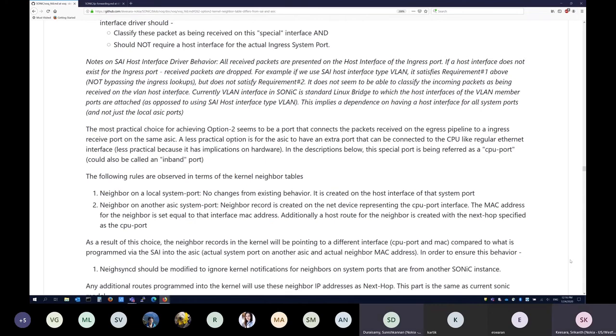Yes, so you would be relying more on the SAI driver as opposed to the more widely available Linux drivers, right? So one question there: if the SAI driver is enhanced to recognize any traffic coming from each line card to one netdev, like one netdev for each particular line card, and put the packet in the corresponding netdev. So you could think of a default netdev that says, okay, that's the one that if nothing matches, go here, right? Yes. And then you would need to build additional classifications on top of that. Or maybe something goes into a VLAN, something goes into a tunnel or other things possible, right?